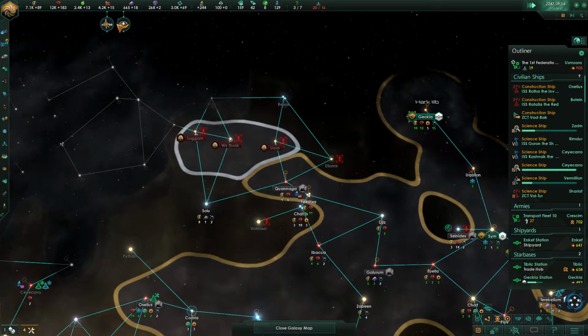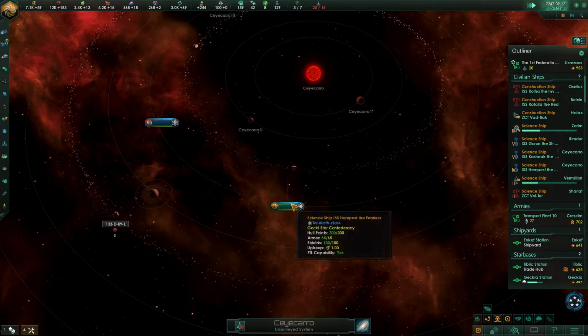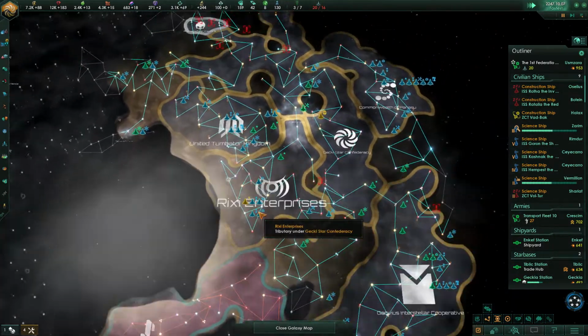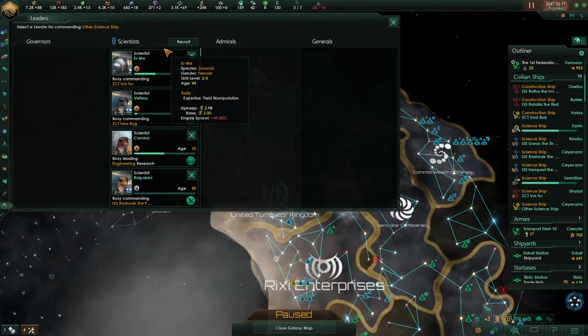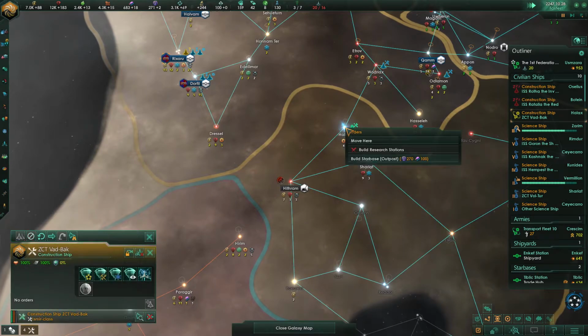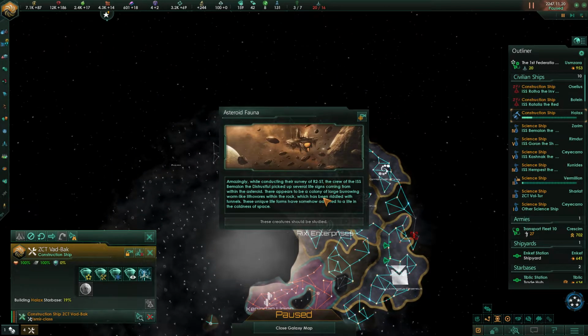System survey concluded. Oh, I thought they'd actually got themselves killed. Never mind. Gained a random science ship, another science ship from a different dimension. There we go. That one is expensive, but it means we'll be able to grab that research at the dig site.